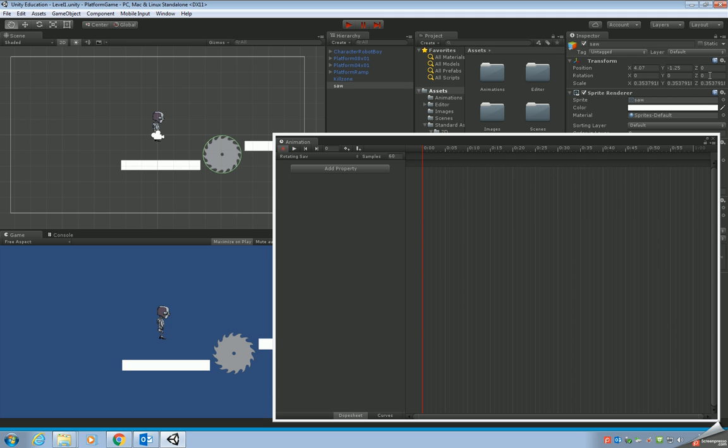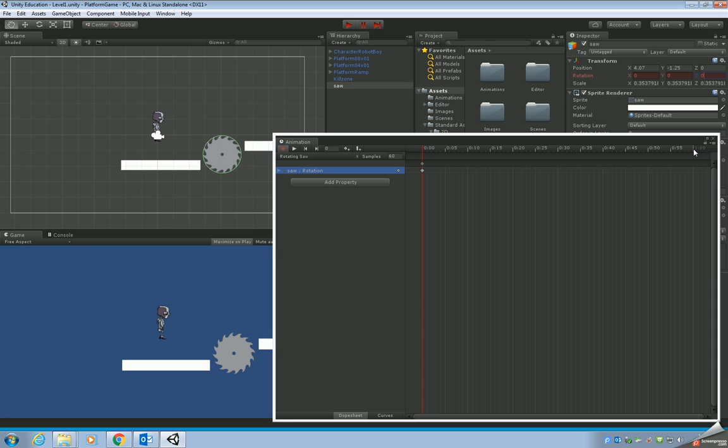So what we'll do is just change a value to 5. Notice how it's inserted something called a keyframe in here. So change that back to 0. That'll give us our start position for the rotating saw blade. Our animation is going to last a second.